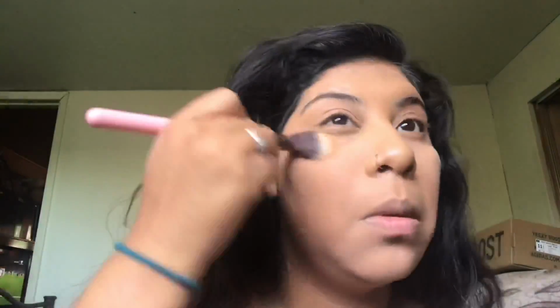It did work a bit better with the pressed powder, but overall I don't think I'm going to be using this brush to set my foundation. I think I'm going to use it for either contour or for blush. I feel like it did a very good job of blending out the contour, and the bristles were very soft and they weren't that dense. So I feel like it blended out everything else really nice. So I just think I'm going to be using it for something different.